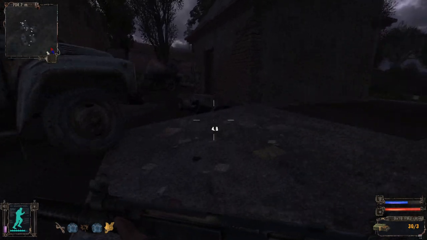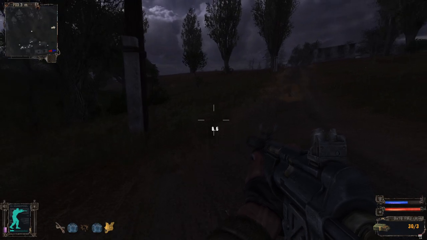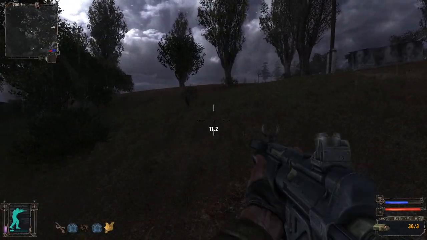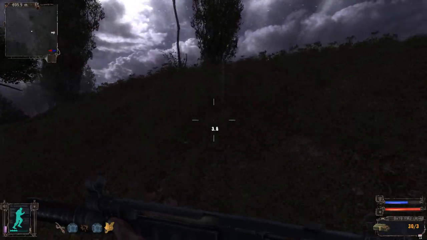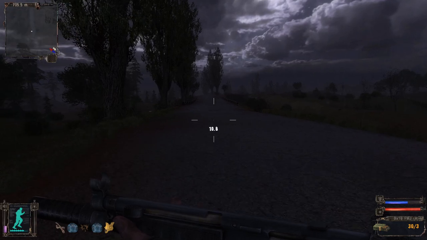Good. Alright, let's stop clowning around and just go to Sidorovich. Do we have any energy drinks? Yeah. Good, that's gonna help out, and then seriously reduce our weight.